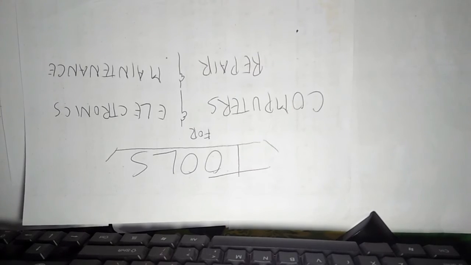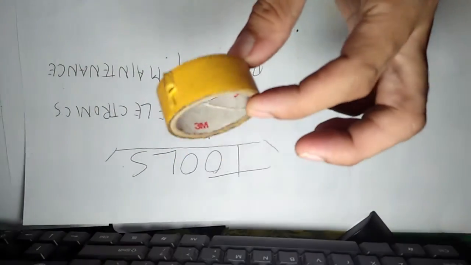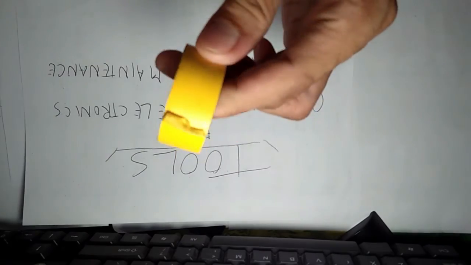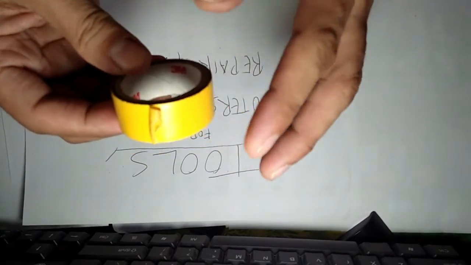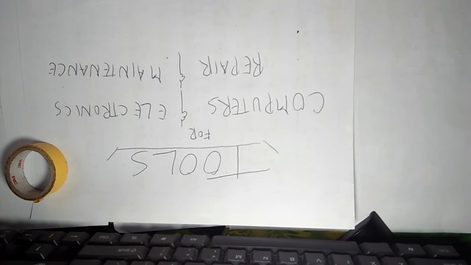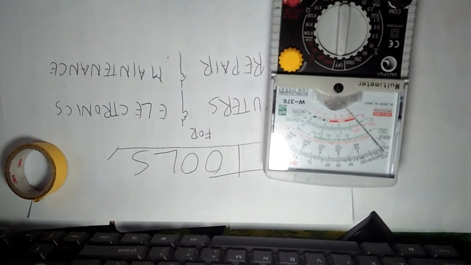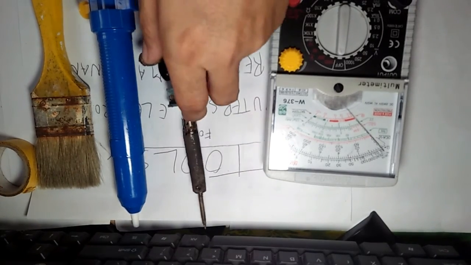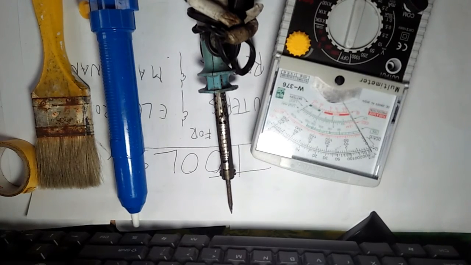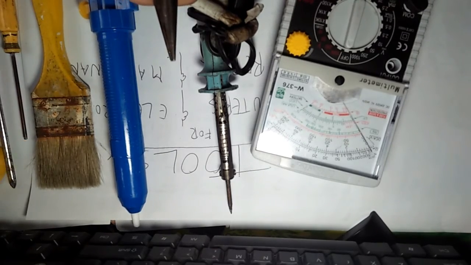And one more thing guys, also lagi kayong maghanda ng electrical tape, okay. So minsan kasi napuputol po yung mga wire natin, so kailangan natin silang dugtong, okay, joint muli. So we need this electrical tape, okay guys. So that's all guys. So these are the tools we need in repair and maintenance of computers and electronics, okay. So napakarami po natin ang kailangan natin, okay.